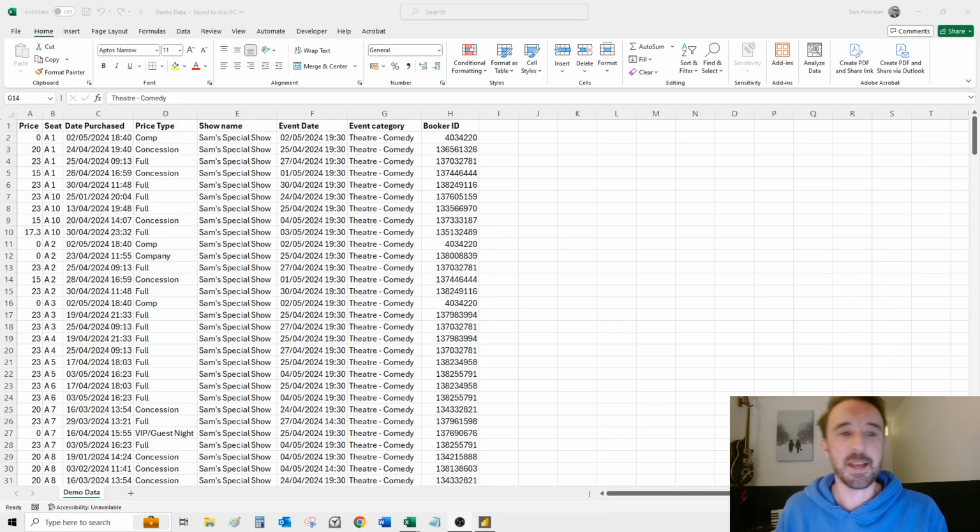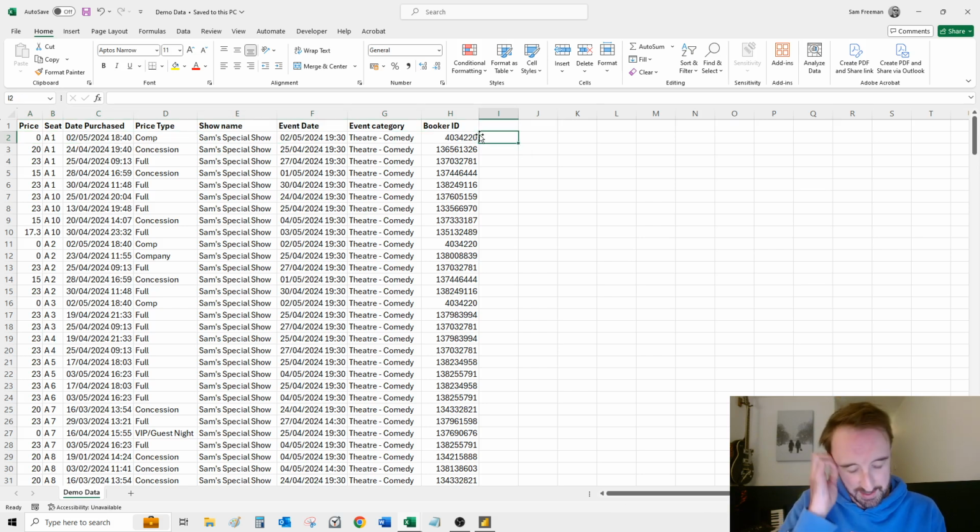Solid. So let's start with the data set, and this is the data set. Each line represents an item that's being purchased, whether that's a ticket, it might be a booking fee, that kind of stuff. So if you buy 2 tickets, you'll have 2 rows of data. And then I've picked out some of the most common or useful, simple things we might want to have a look at.